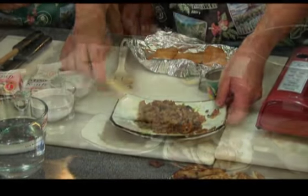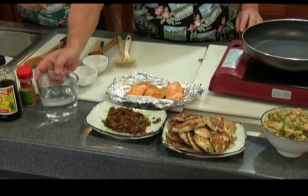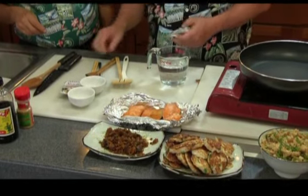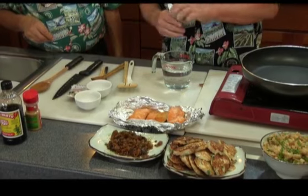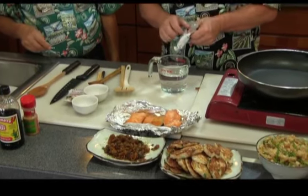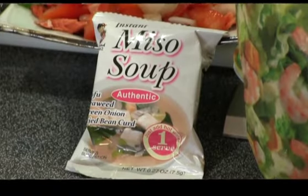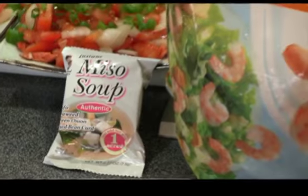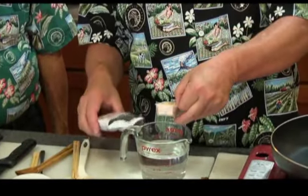Yeah, I get the salmon, but you know what's missing? The miso soup. Oh, you gotta make miso soup. It's so simple. About 14 ounces of water, almost 2 cups of water you can put in here. And this brand here, the Miko brand, M-I-K-O, I think it's really good. It's real authentic stuff. It tastes so good. Nowadays, it's a bother to make miso soup from scratch.